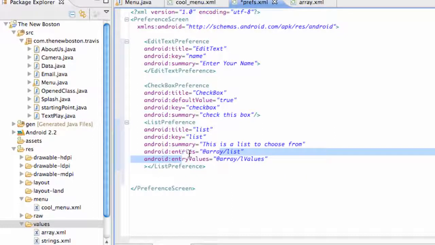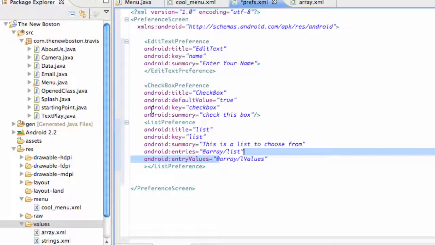And so basically, we can refer to this within whatever class we want. For example, if we wanted a text to have a certain size according to the preferences, we could have this array. If the first option was selected, it's going to have the value of 1. The second option is going to have a value of 2, and 3 and 4, etc. And then we can refer to that value, and if it has the value of 3, we can set the text to like 20 dp. If it has a value of 4, 25 dp, etc.